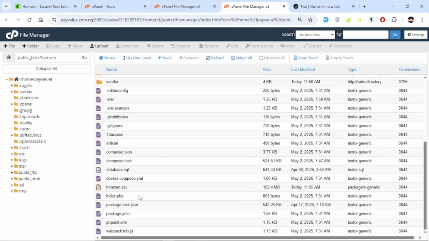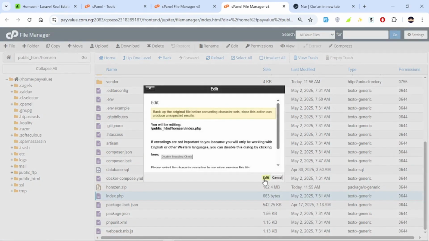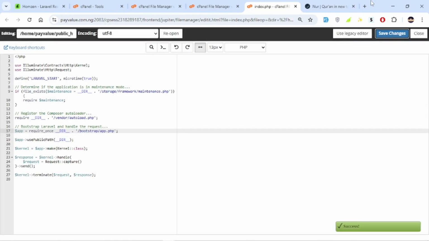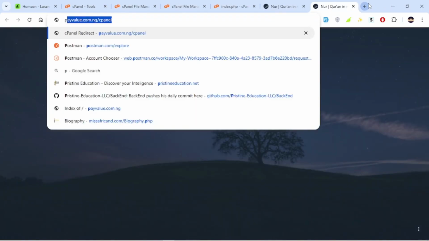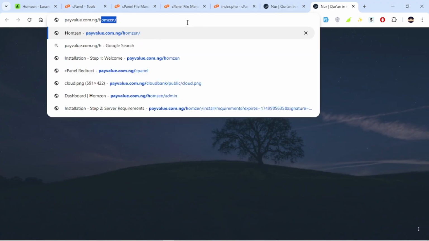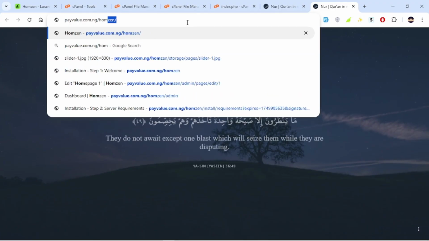You go ahead to your index.php and edit some things, the slashes there. Let's see, I think payval was the folder I created.